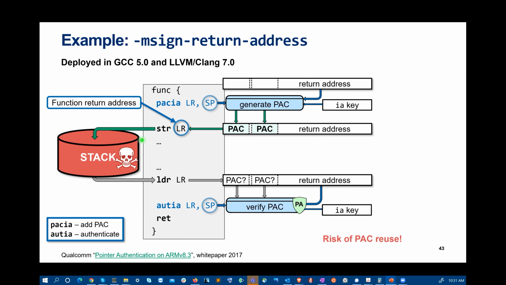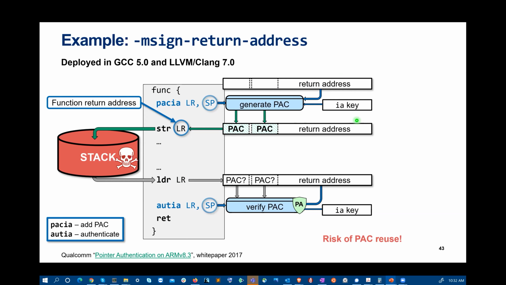So what we need is a way to set up some pointer integrity mechanism here so that when we finally load this return address to the LR register, and before we jump to the place using that register, we verify the pointer integrity. And ARM does this, Qualcomm proposed that they do this using pointer authentication code by using the stack pointer at this point as the modifier, and then computing a key.